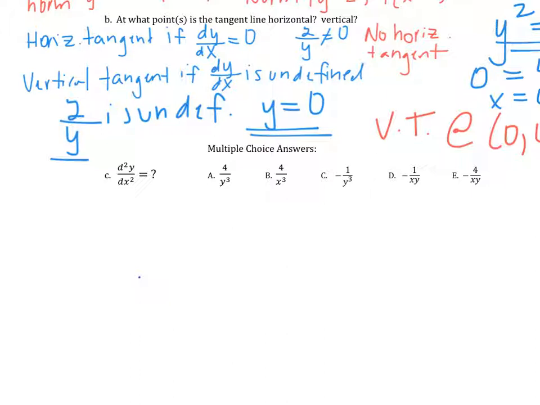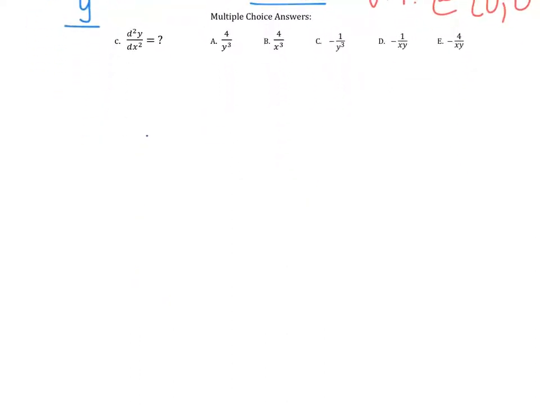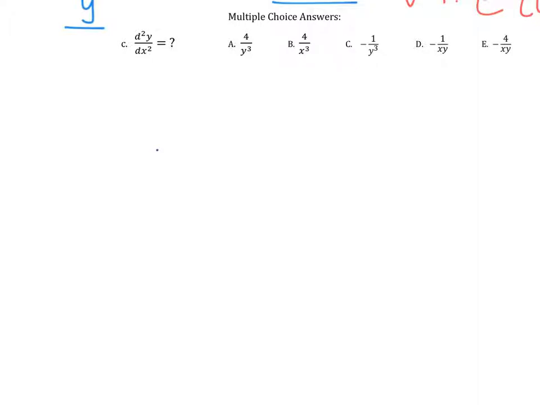So let's see where we're at. We know that, I'm going to give myself a lot of room. So let's rewrite. Remember, our dy/dx was 2 over y. And being that I'm about to take the derivative, I could do the quotient rule, but it would be very easy to write that without the quotient. So it probably would be smart for me to do that.